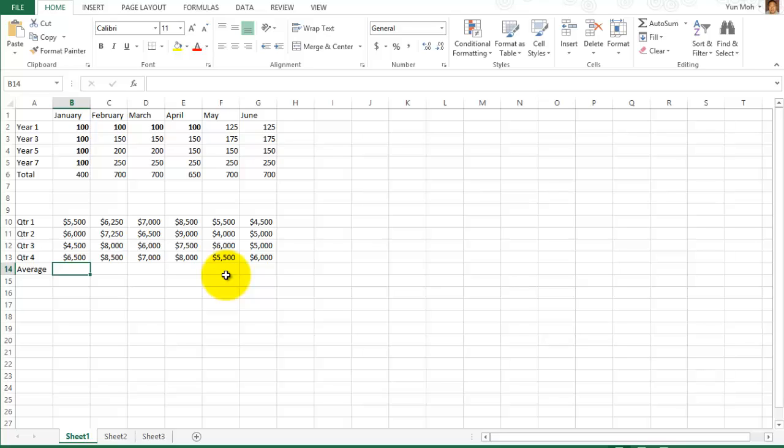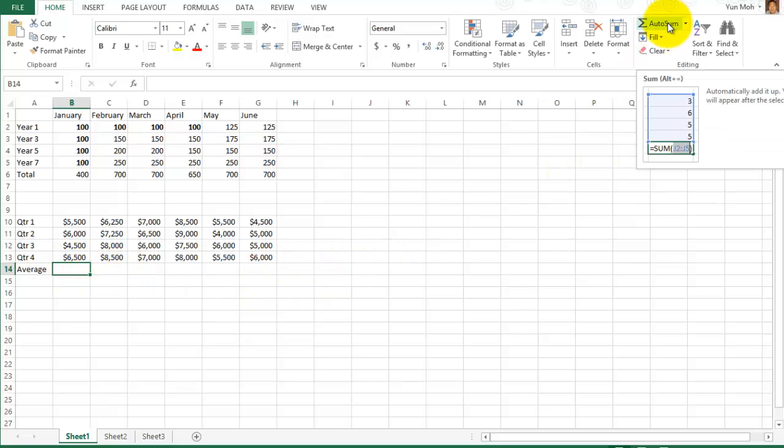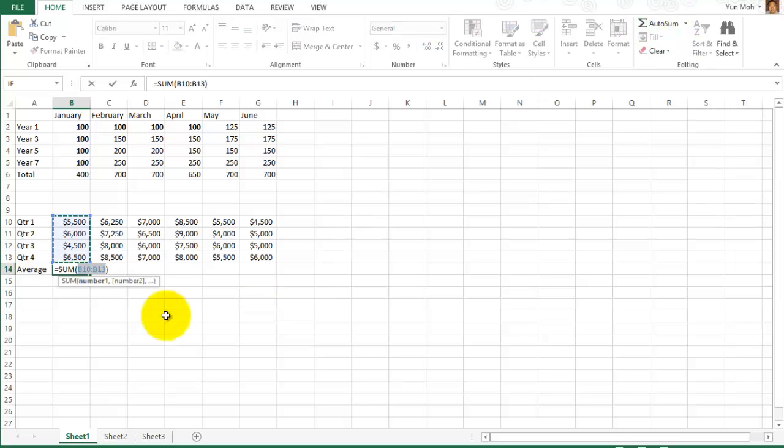But you can also use something simple and easy. Again, click on the cell where you want to put the formula, and then go here. If you click on auto sum, look at this. It's giving the same function called sum, but that's not what you want. We're not adding. You want to get an average.